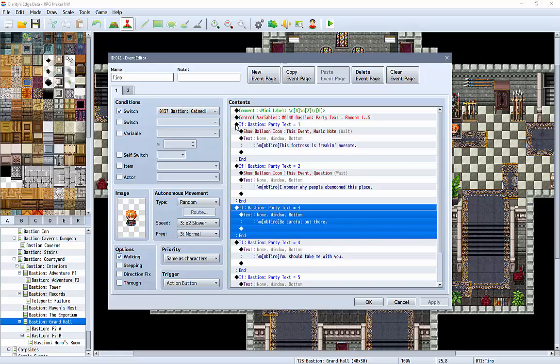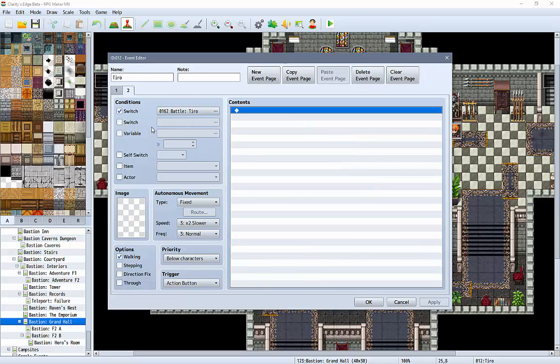But all of the switches have two different kinds. Basically, the characters that are with you when you get the fortress, they all get turned on by this bastion gain. You got the fortress, and so if you got the fortress, they'll show up. And the second page is up, unless you have the battle switch from the common event that we were talking about earlier.